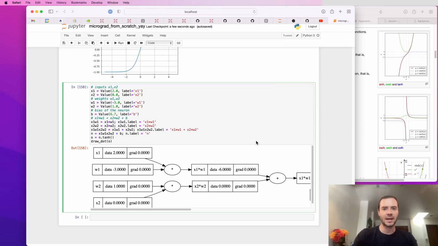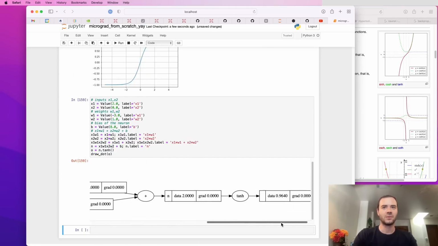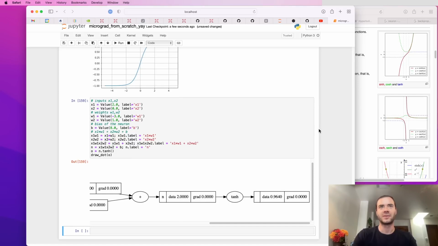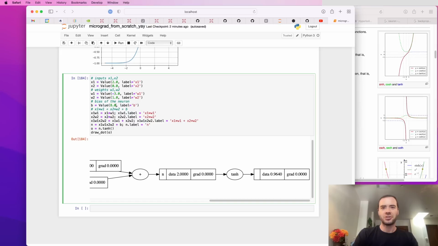Now let's see this tanh in action. Currently it's not squashing too much because the input to it is pretty low. So if the bias was increased to say 8, then we'll see that what's flowing into the tanh now is 2, and tanh is squashing it to 0.96. So we're already hitting the tail of this tanh, and it will sort of smoothly go up to 1 and then plateau out over there. Okay, so now I'm going to do something slightly strange. I'm going to change this bias from 8 to this number, 6.88, etc.